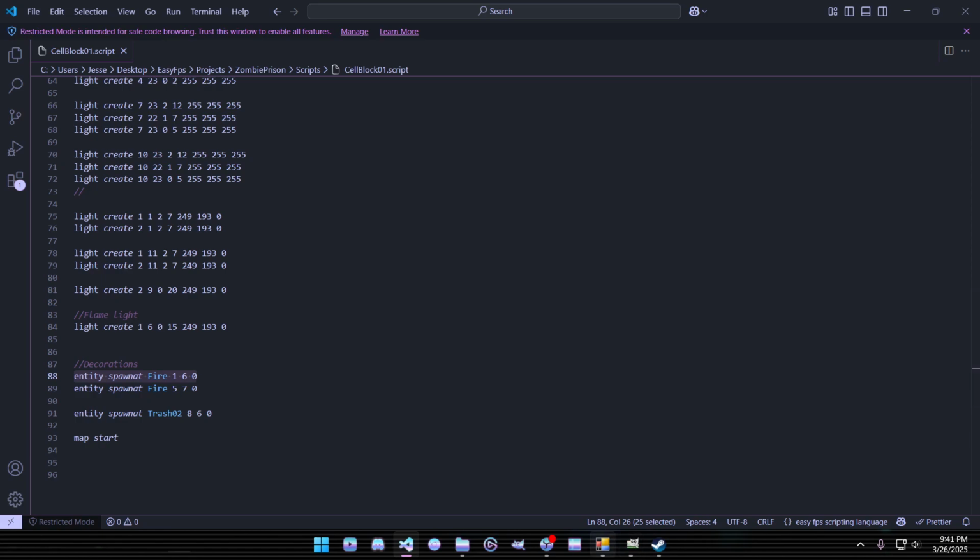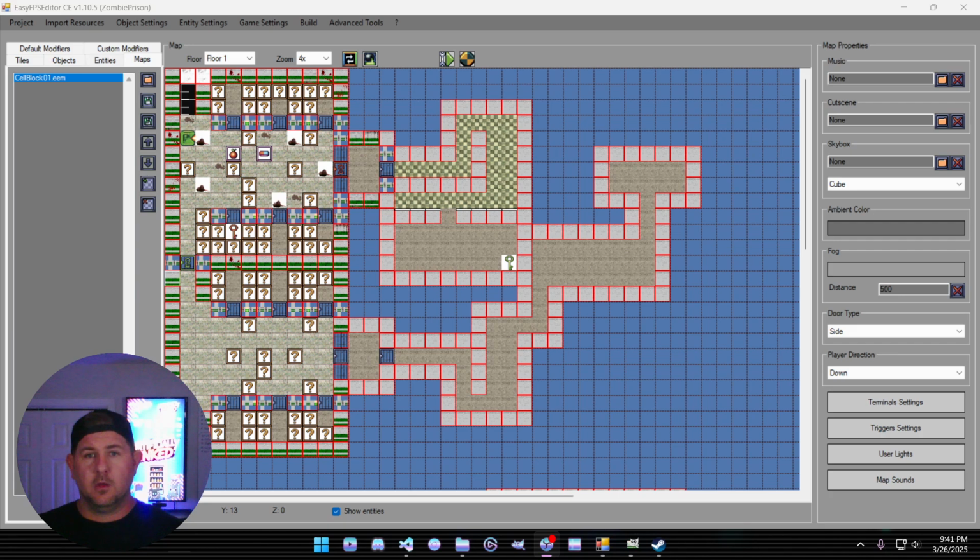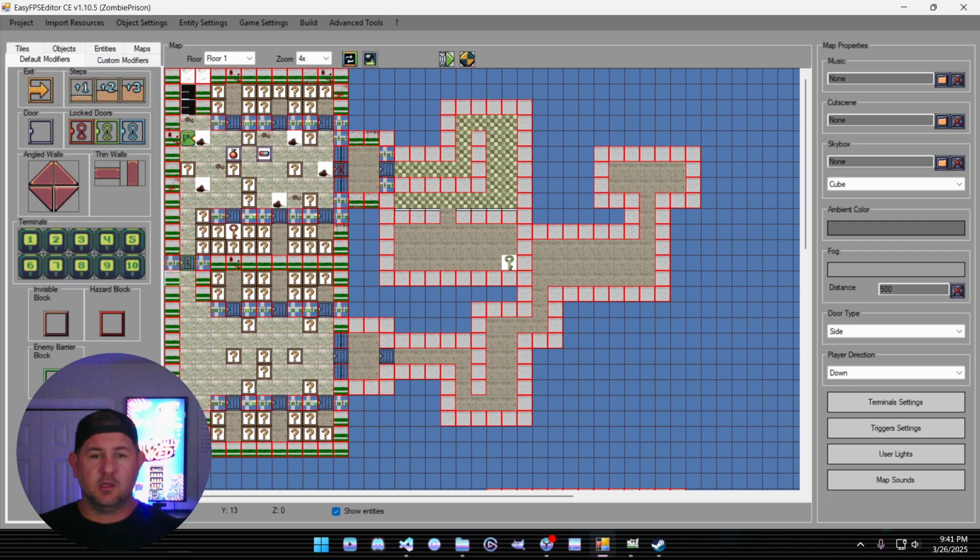And then once we're back into the editor, I can go to a default modifier and I can grab this hazard block and drag it on there. And so I have 4 items in the same cube space. And scripting is the only way that will allow you to do that. That's what they call a map script.